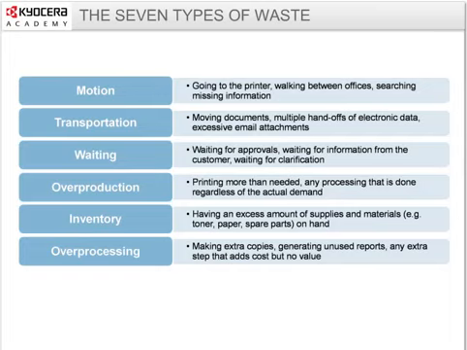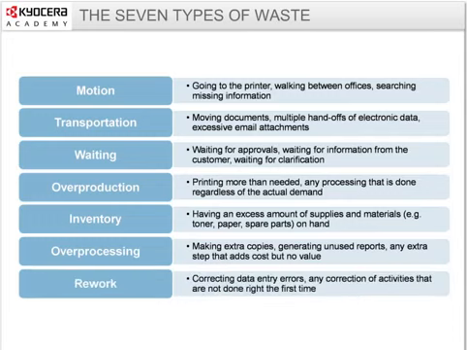Finally, the last type of waste is called rework. Rework is any repair or change to a product, after it's been made, or any correction of something that was not done right the first time. One of the primary components of Lean is value, and something is only valuable if it was done right the first time.